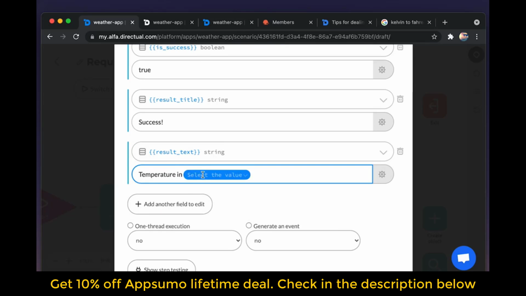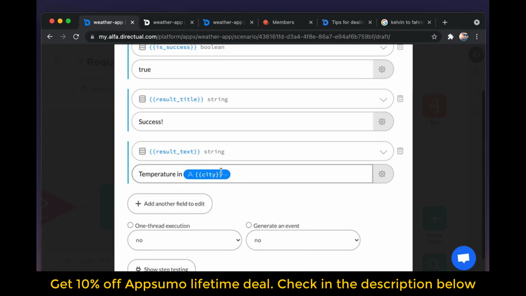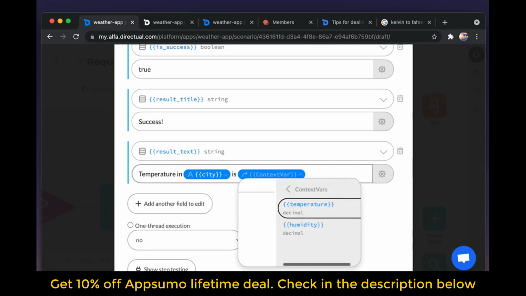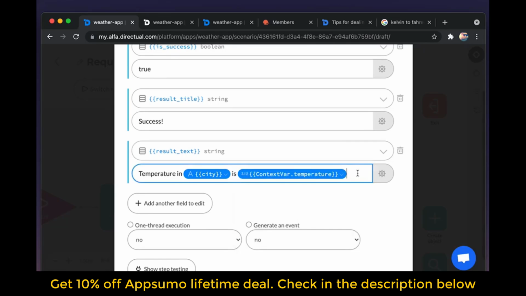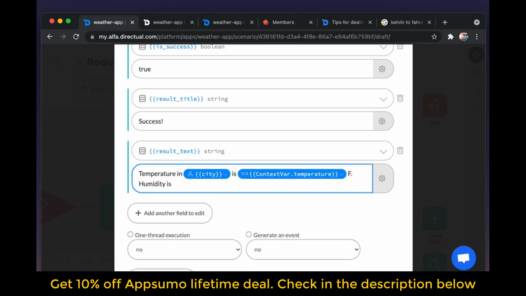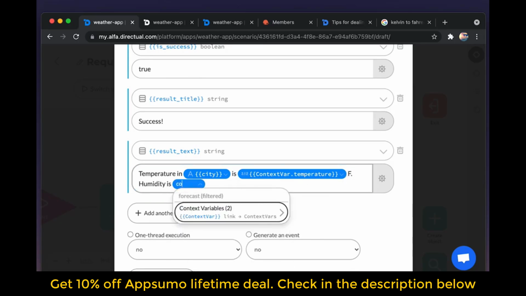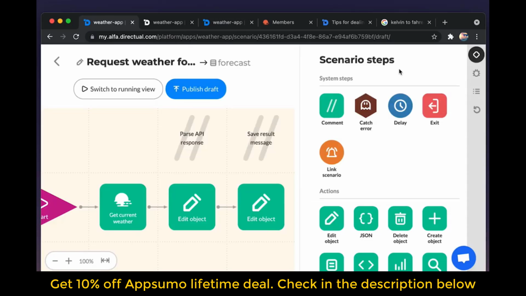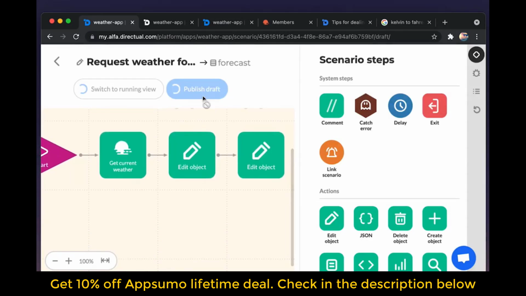Temperature in city name, alright, is, and then we are pasting the context variable temperature, Fahrenheit, alright, and the humidity in a similar way. Context variables humidity, %. Alright, we don't need any coding mode because we are not applying JavaScript or mathematics here.